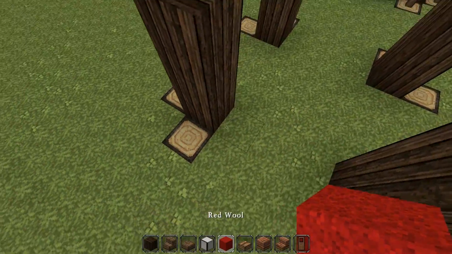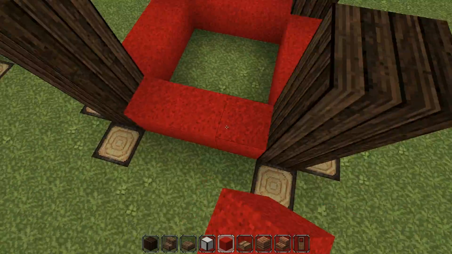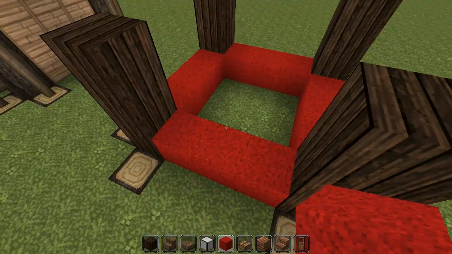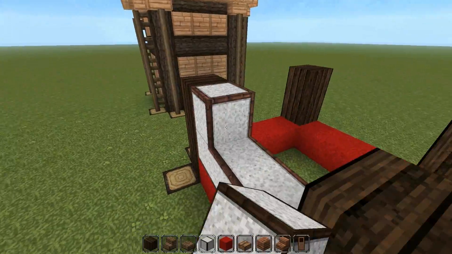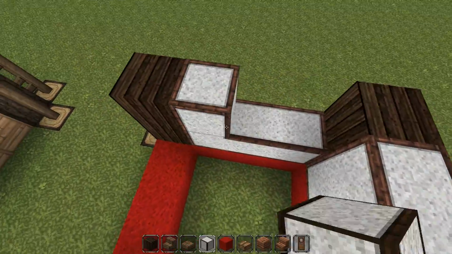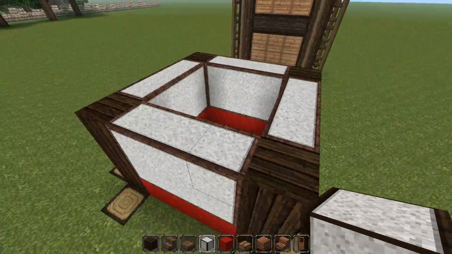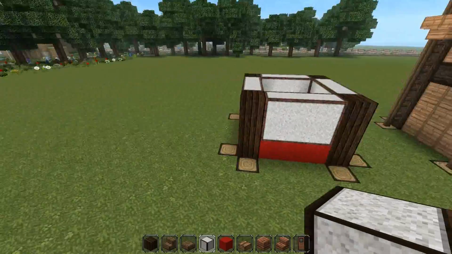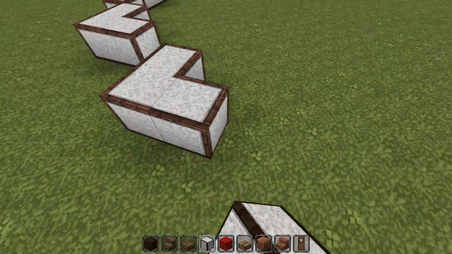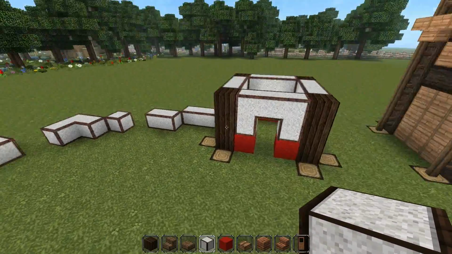And now we will add in a bottom line of red wool. If you're building with this type of tower, then of course it's just going to be wooden planks. And on top of that we're going to place 2 rows of white wool. And now, depending on where your wall is going to be, you might want to place the door on the inside usually. So if my wall is somewhere around here and this is the inside, then of course the door should be at this part here.